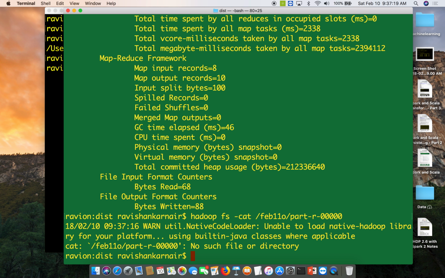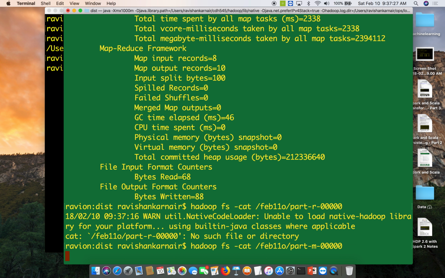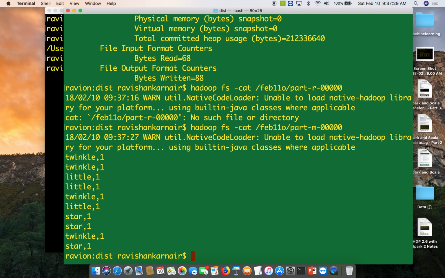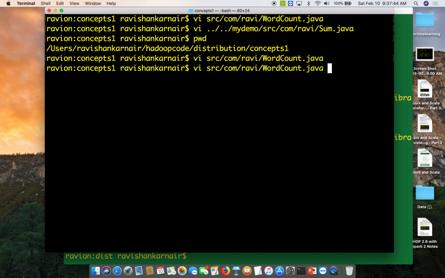Okay. What is the output? Oh, I didn't put the February 11. Oh, I think there is something different in the code. Don't worry, I will explain this later. I got this particular output now, and I got all the data. But don't worry, why is it not giving you the sum? Because I made some changes. That is why there is part-m-000. I will just change it, and I will run the main program so that you are not confused.